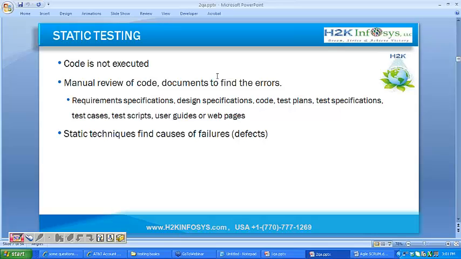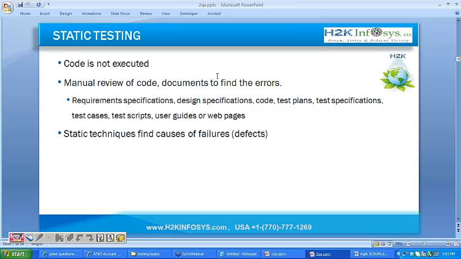The moment the requirement documents arrive, meaning the business analyst has prepared the requirement documents, take those documents and review them for mistakes he may have made. Otherwise what happens? The business analyst makes a mistake and your designer will refer to that. He will make mistakes in the design. Your developer refers to that design document, then he makes a mistake. Finally, there is a defect in the software. Are you getting it? Yes? Okay. So can we avoid it? Yes, we can do it.